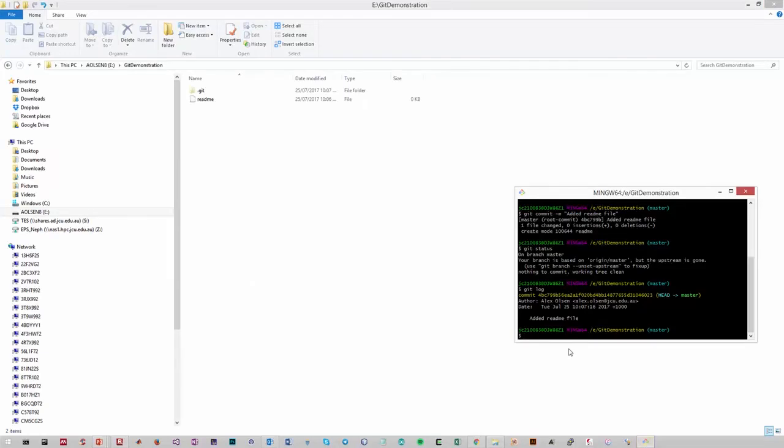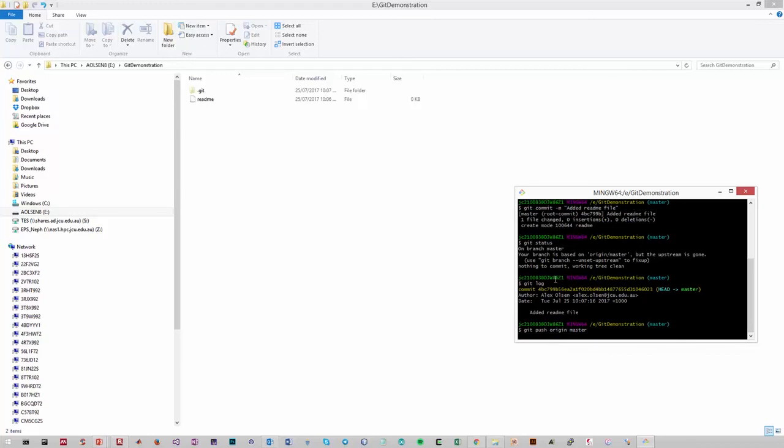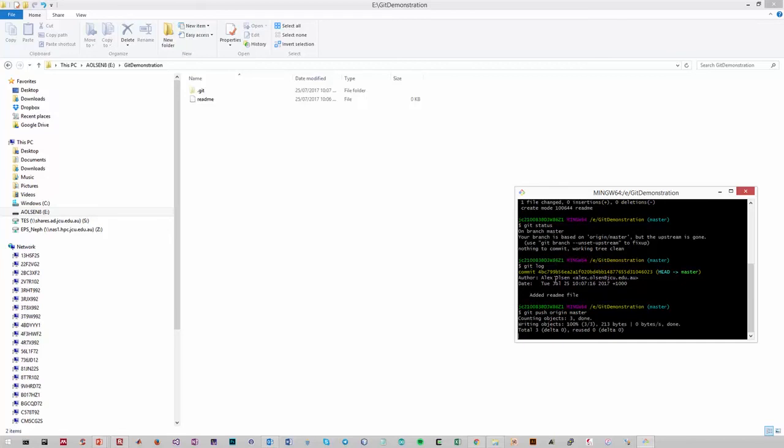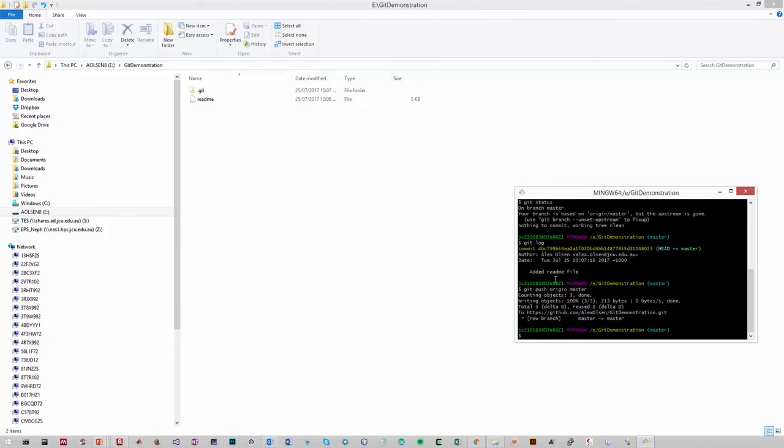So I've made a change and I want to upload it to GitHub. Git push origin master. You may have recalled that our branch is on the master branch, and we're at the origin of the master branch. So these keywords are mandatory to make this command work. Git push origin master. It may take a bit of time, and eventually Git will tell us that it has been successful in uploading our changes to the Git repo.